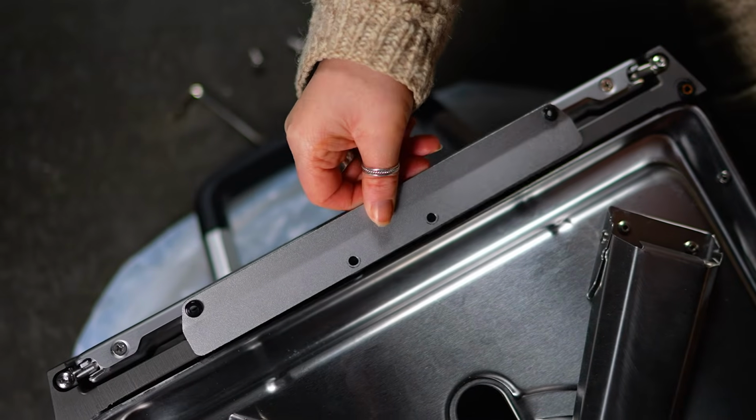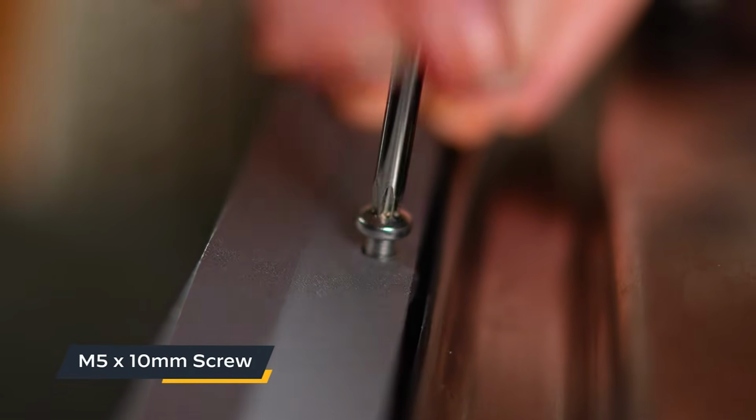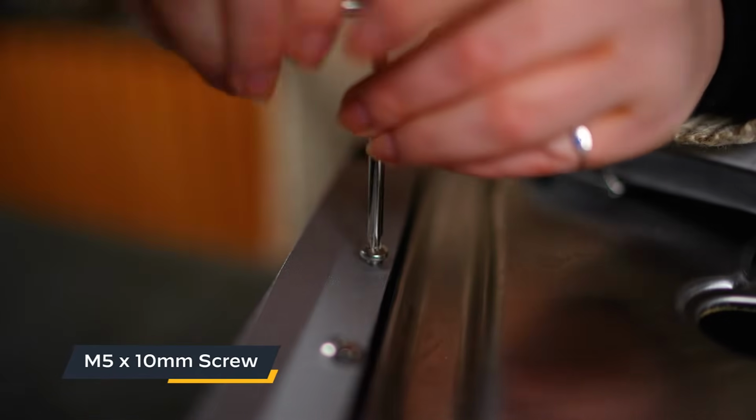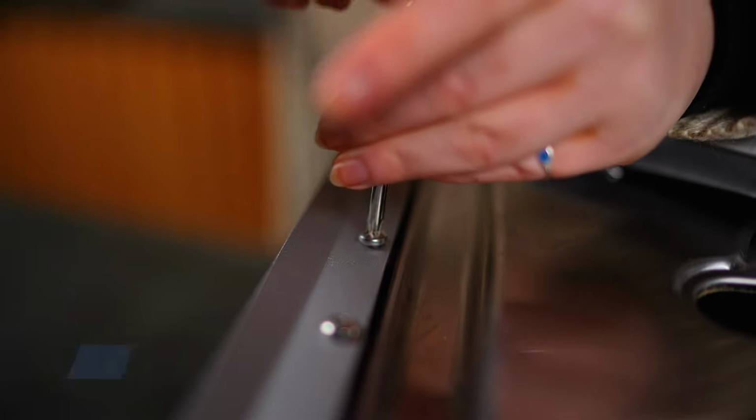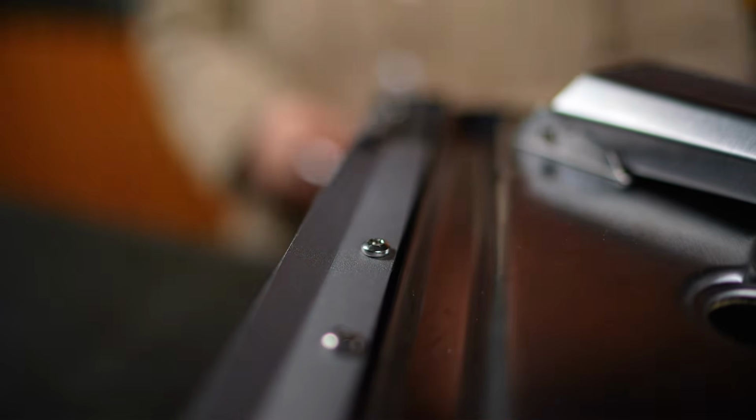Next, position the door plate at the front of the oven and align the two M5 by 10 screws. Tighten with the Torx key and your door is ready to go. Try opening and closing it a few times to make sure everything is aligned properly.